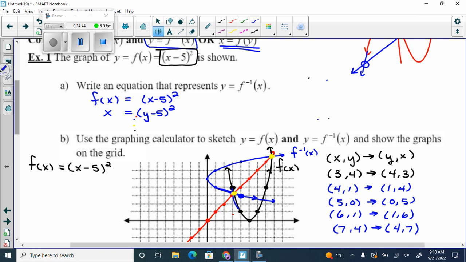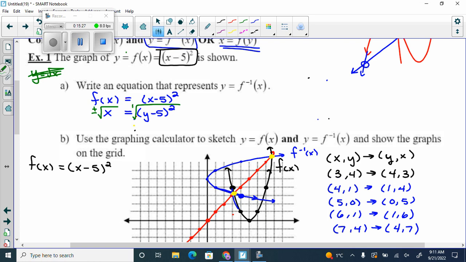So how do I get y by itself? How do I get rid of the squared? Square root it. And when you take the square root of anything, what do you have to remember to do? What has to go in front of the square root sign? Plus or minus. So if they gave you y equals square root, that's just positive. We agree? Because they gave it to you that way. So you can't be like, oh, they forgot the plus or minus sign. Silly people. You can't add more on. But when you're physically taking the square root of something, you must always put positive or negative because you're going to get two options.